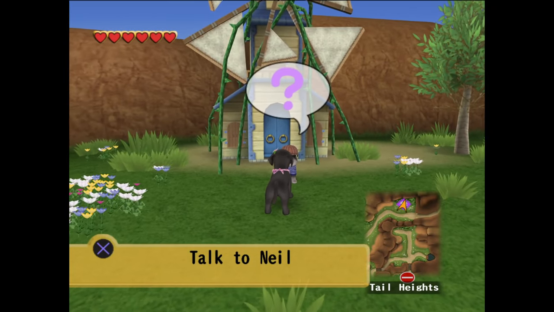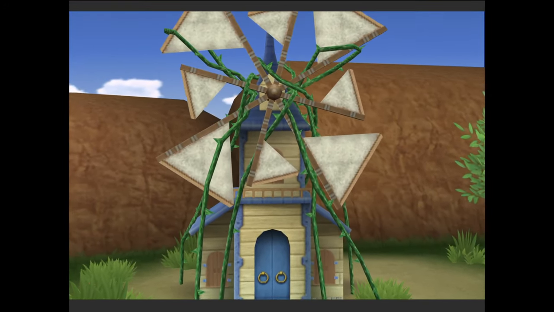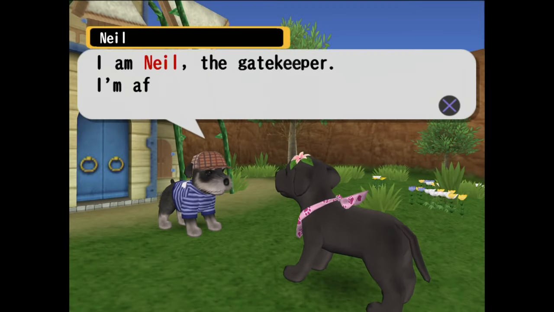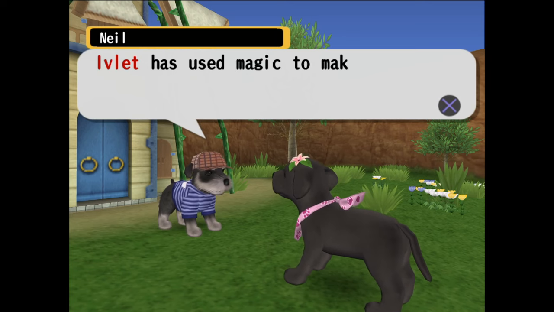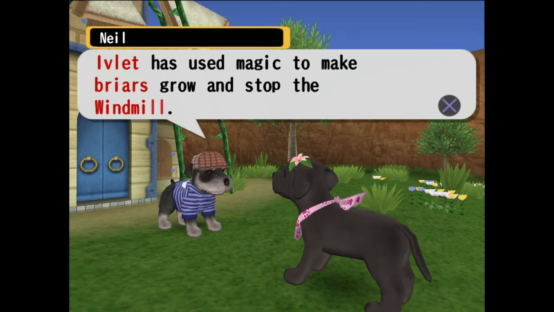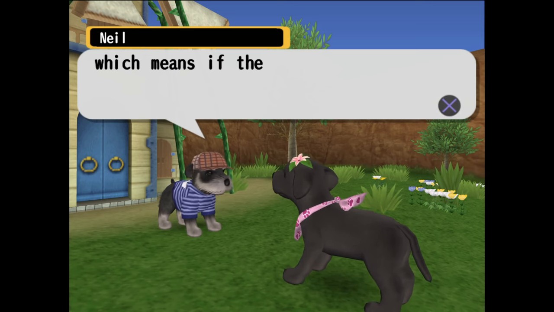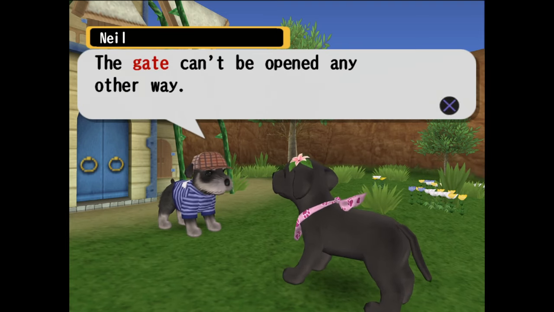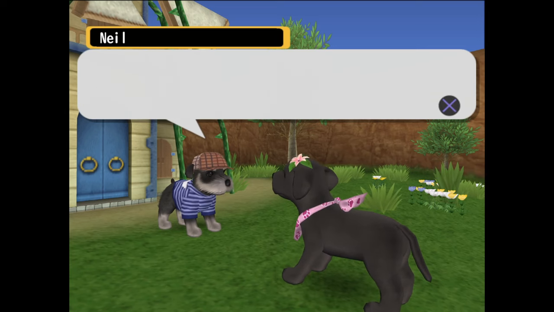This is Neil, right? Yeah, I remember you! I am Neil, the gatekeeper. I'm afraid you can't go any further. Why? Ivlet has used magic to make briars grow and stop the windmill. The windmill operates the gate leading into Sky Heights, which means if the windmill is moving, you can't get through. The gate can't be opened any other way. I've tried everything I can think of to get rid of the briars, but nothing has worked.